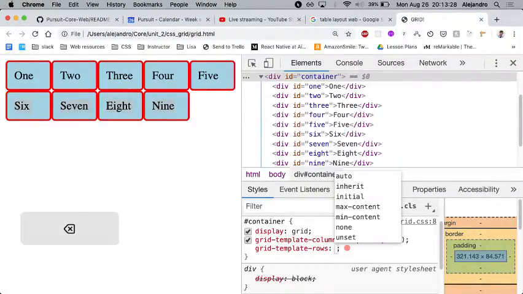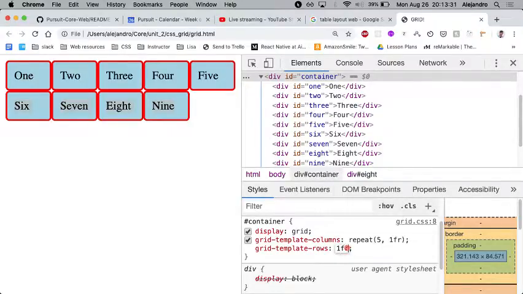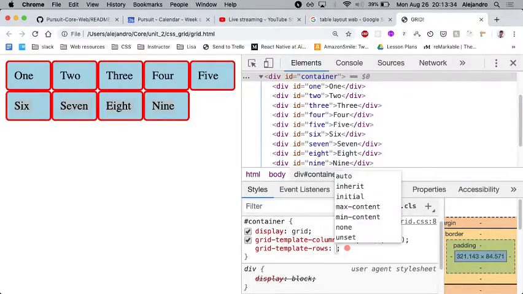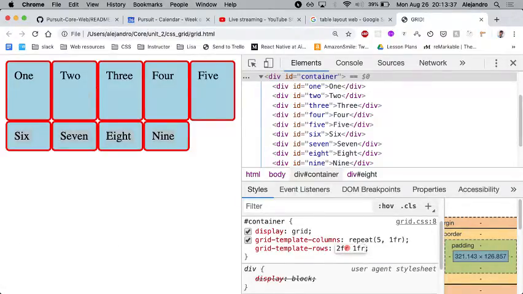What if we try fractions? In how many fractions is the grid divided? That will be horizontally. In 3, right? And we're saying the first column to be 2 fractions and the second one to be 1 fraction. Therefore, the first column will be twice as wide as the second one.